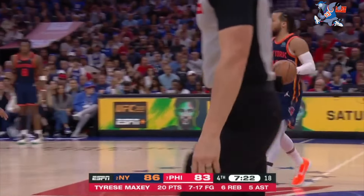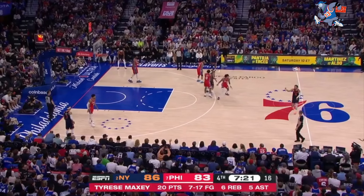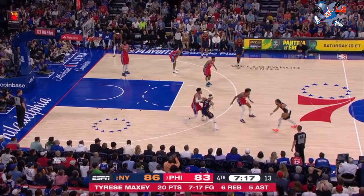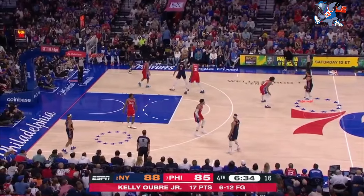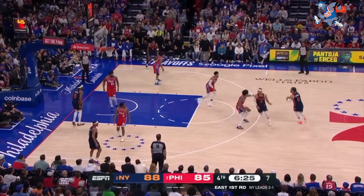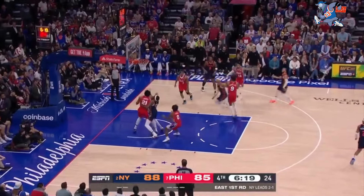So finally, this is something I alluded to earlier — you see Brunson waving? He is actually calling for Tobias Harris. He loves that matchup going up against Harris. Kelly Oubre's wingspan was bothering Brunson in games one and two. Brunson is calling Josh Hart to set up this switch. Oubre is just a minimum player thrust on this team last minute, while Tobias Harris at the time he got his max contract was considered a decent defender. But Brunson pretty much finds Harris as food at this point. Brunson runs multiple pick and rolls to try to get Harris — he loves that matchup. Now he's got Harris. There's something about Harris — he views Harris as food.